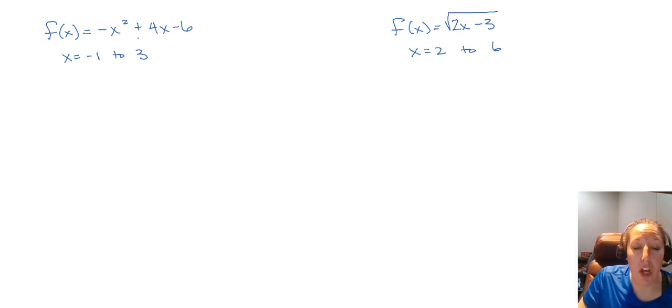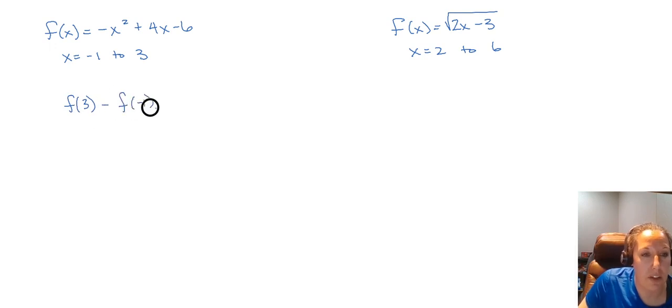So what we're going to do is find the slope between the 2 points on the curve where x equals negative 1 and 3. Just like the slope equation that we use for lines, we want to plug in our y values, which for our function means f of that x value minus f of the other x value. It does not matter which order you plug these in. Normally we plug the bigger number in first and the smaller number in second, but it does not matter provided that the x values you put on the bottom are in the same order. So if you plug in 3 first on the top, then you're going to have 3 first on the bottom.